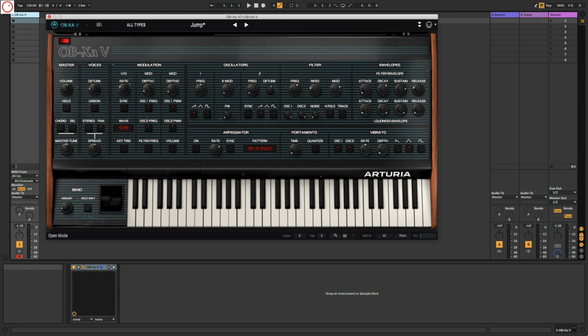The OB-Xa V sounds very good and fat in my opinion, especially the pad sounds excellent. I also like the cross-mod function, with which you can spice up every patch. Unfortunately, I can't say how close it is to the original hardware synth because I don't have an OB-X myself. It would be stupid and a lie if I would say now it sounds like the original, sorry.